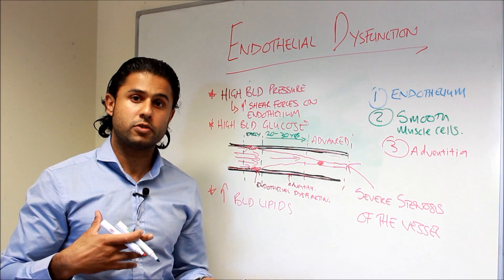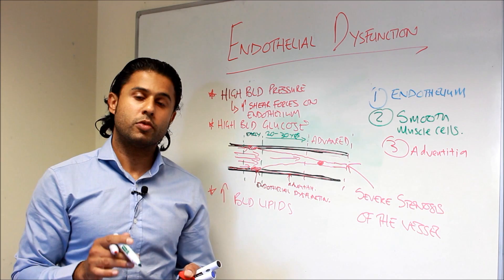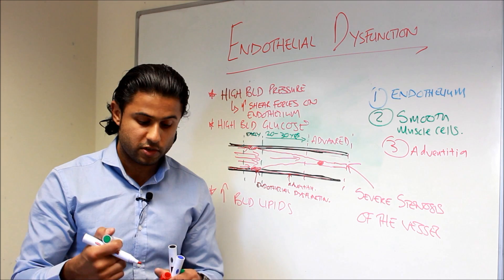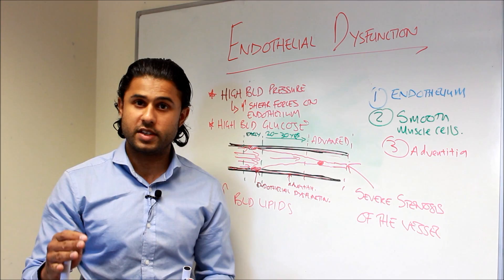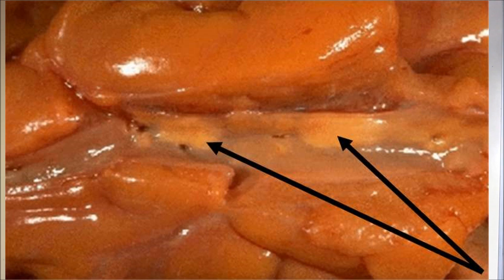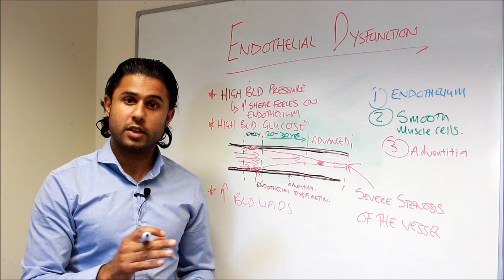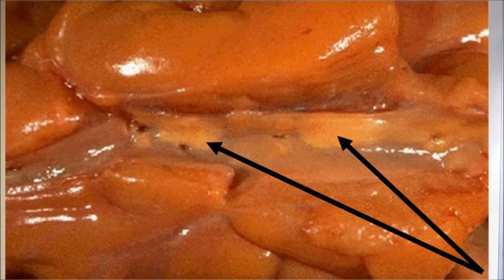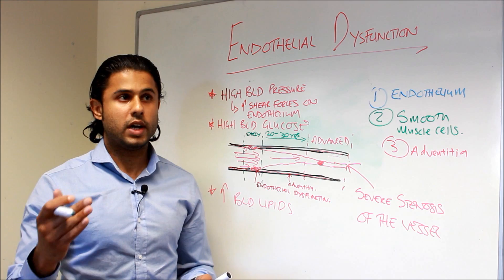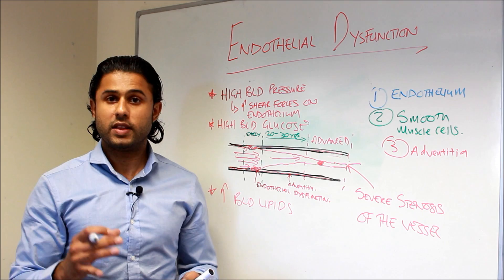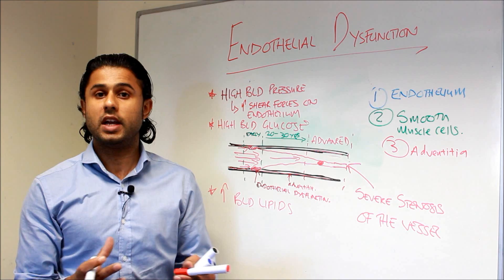In a normal person, damage starts to accumulate within the first 10 years of life — with fatty streak formation, as shown by autopsy studies done in children. What you're seeing on the screen is an image of a fatty streak from an autopsy study, and you can see this is happening very early on in the process of atherosclerosis. As we go through life we get exposed to various cardiovascular risk factors which impact the blood vessel, and if we link this with a genetic susceptibility to blood vessel damage, it's easy to understand why cardiovascular disease is the leading cause of death.